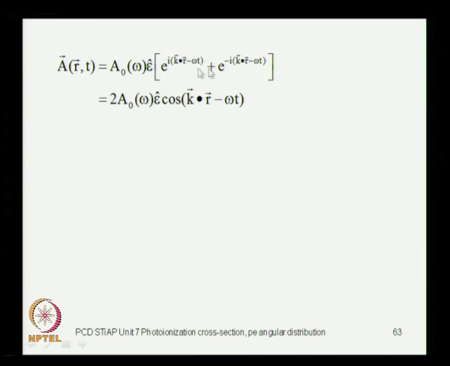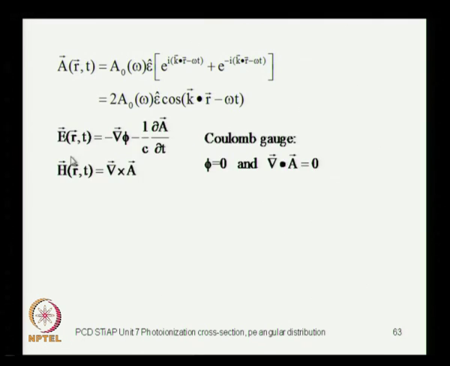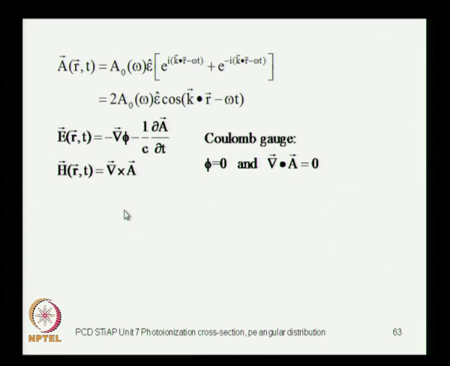You have the vector field which is given by this expression here, this is the cosine function, right, and in terms of the vector field you can get the intensity because the electric intensity is given by del A by del t, in the Coulomb gauge where phi is equal to 0, right. So, the electric intensity is just the rate of change of the magnetic vector potential divided by c, in the Gaussian CGS units that we are using, and then the magnetic field is the curl of A, right. So, this is the Gaussian system, I am not using the SI. That is the most common system of units in atomic physics.